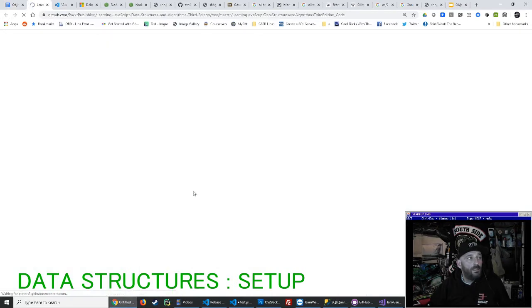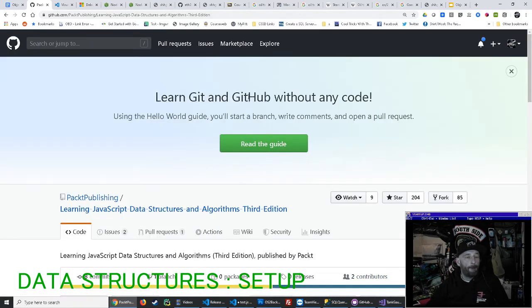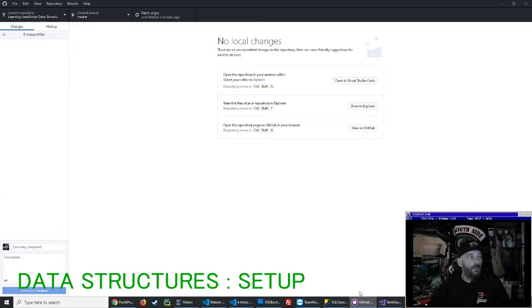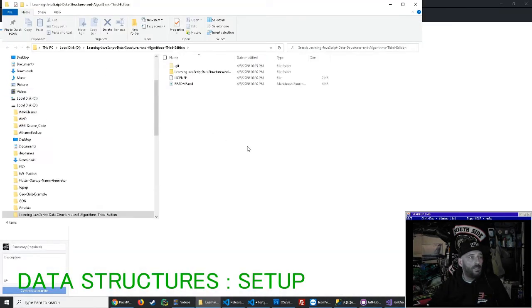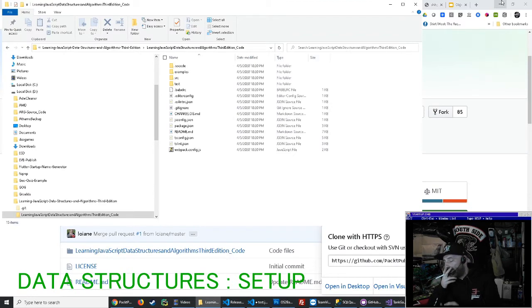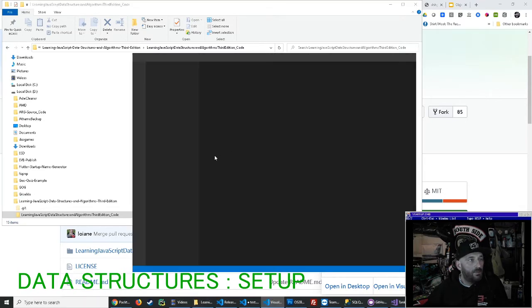So this is a link to the GitHub repository. And click on clone or download and then open in desktop. I've already done that here. Okay, so then I go to my repository and I just show it in the Explorer. I can see it's already all set up there. But that's the same thing we went through in class. Setting up all your stuff, setting up Visual Studio Code with the extension. And after we do all that, we should be able to open this folder with code.